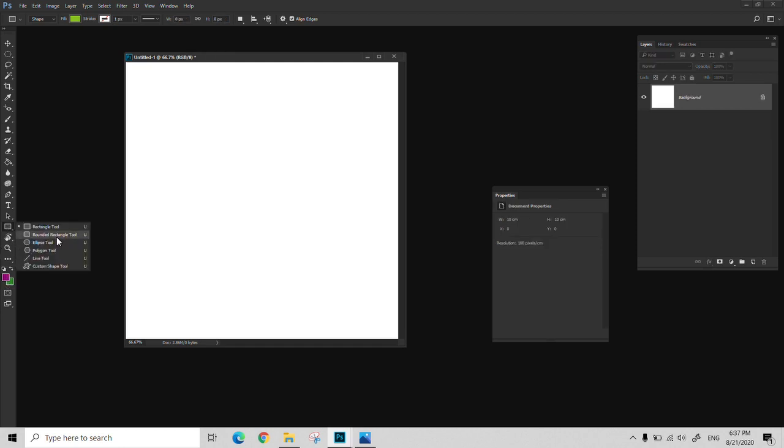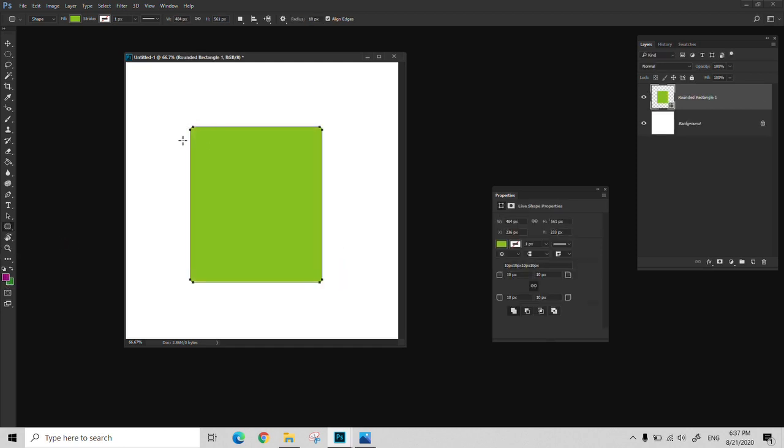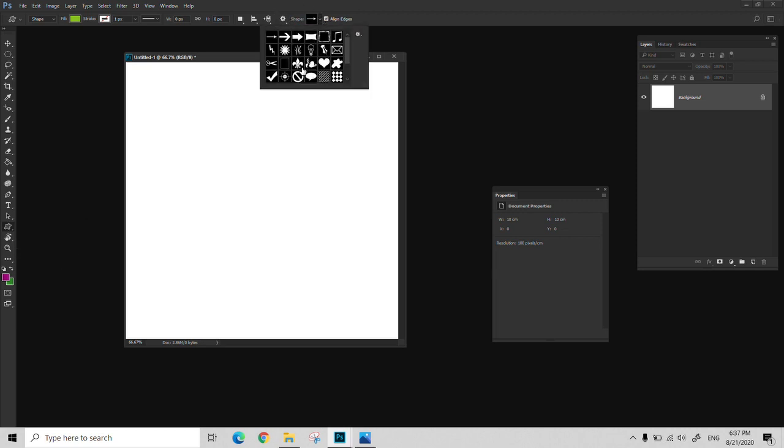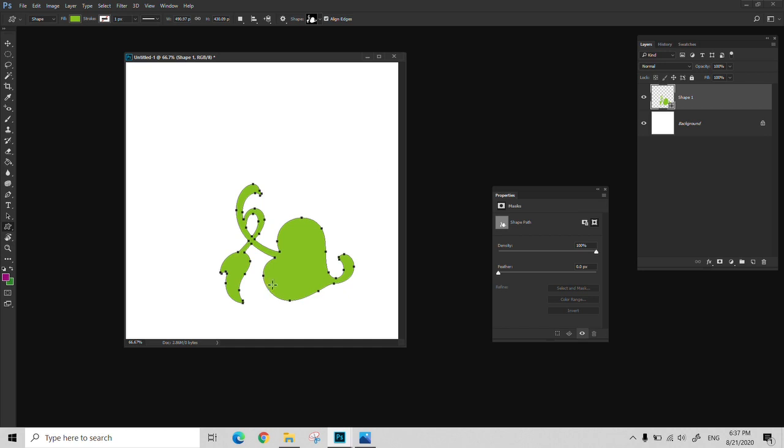If you go to the other one, the rounded rectangle, you can see the edges are kind of round. So basically, there is not much difference between them. It's just the kind of shape, like if you go to the circle, polygon, or other kinds of shapes, or even the custom shapes. Basically they are all the same.